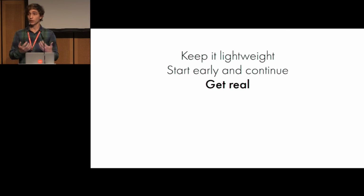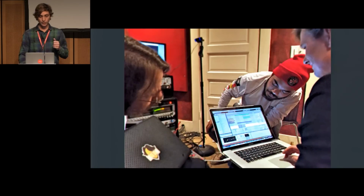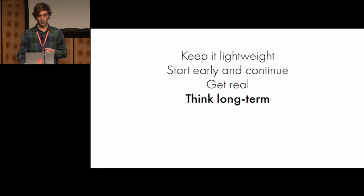So that actually means we leave the building quite a lot and go on field trips here in Berlin, but also in other places. Yeah, and here's how that context can look like. So you see a lot of interesting gear and tools, and it tells you a lot about workflows and user needs. Yeah, and even our CEO joins us sometimes, which is cool, and he takes a really deep look at how musicians work nowadays, and it's very inspiring to do that.